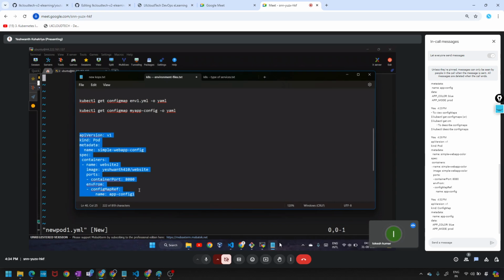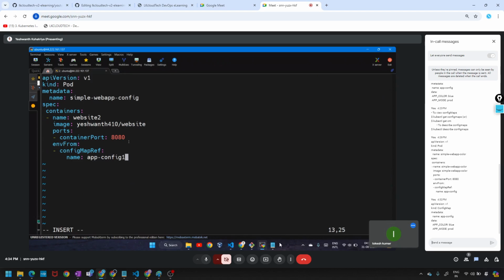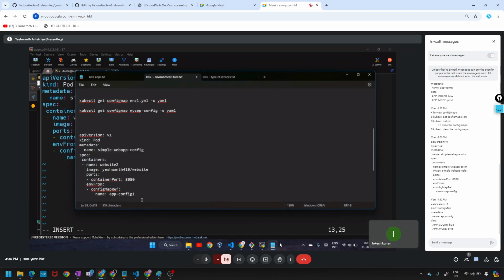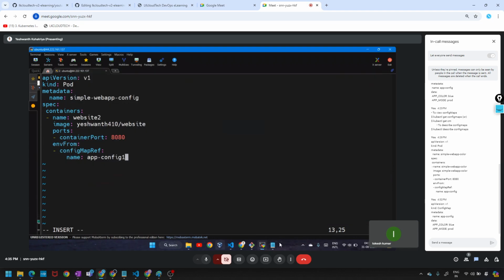Copy it somewhere, then you can change. This is the old file, right? In your notepad, copy. I have to change the container names.